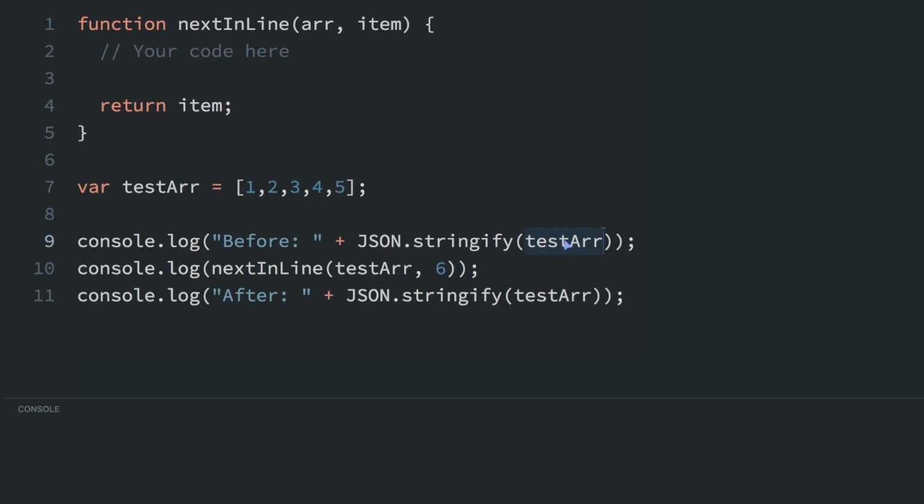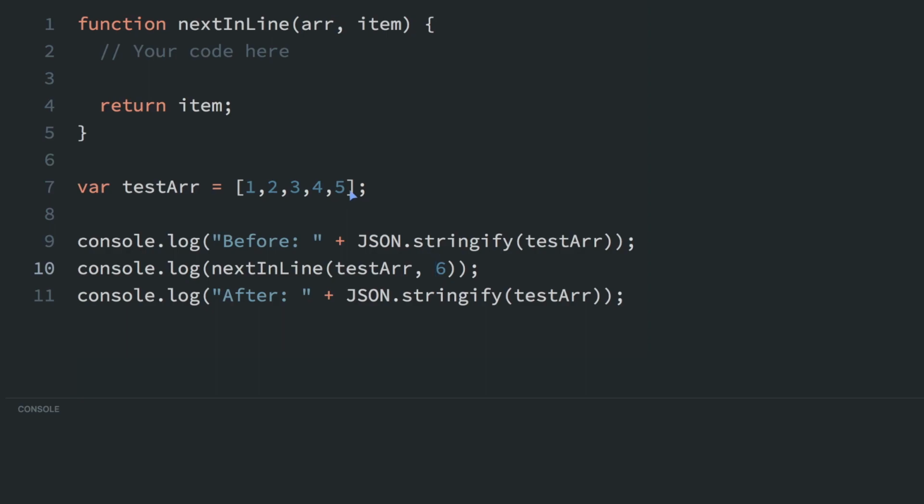So to do this, we're just going to have to do two things that we've learned about already. The first thing is to add the item onto the list. We see right here, nextInLine is passed the testArr and 6. So we're calling this function nextInLine, passing in this test array here and the number 6.